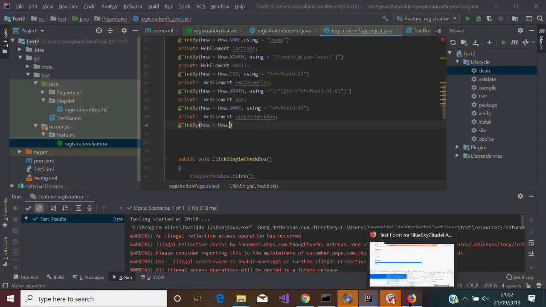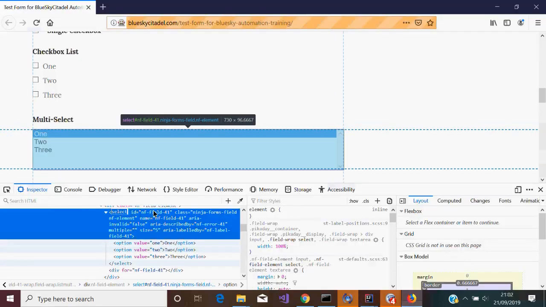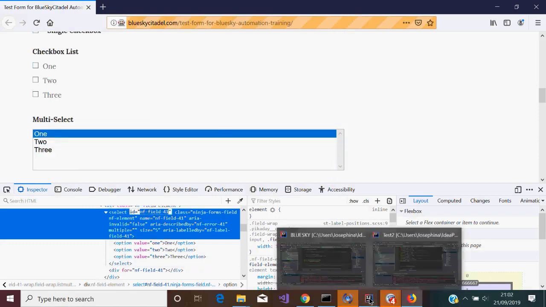Oh sorry, I've not picked my elements on there, even though I've highlighted it. So what do I want to use? Let's say I use the ID. So I'm going to pick the ID there.